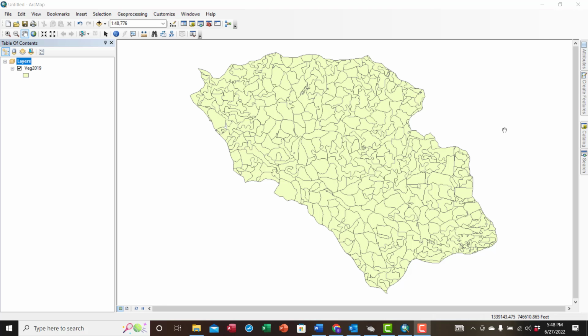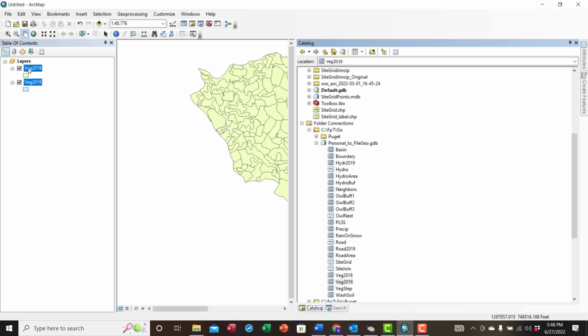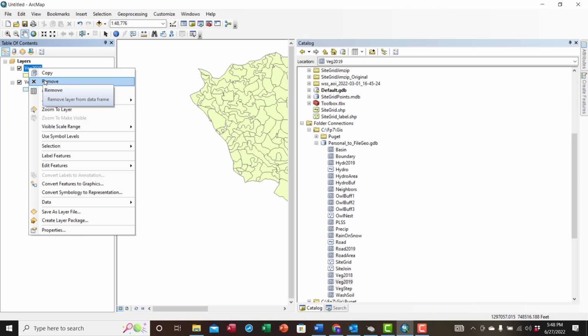Well, having performed that export, let's see if it worked. Let's go back into catalog and let's look at our personal to file geodatabase, and we'll again look at the Veg 2019. And we'll just put that up onto the screen. I'm going to get rid of the other one.